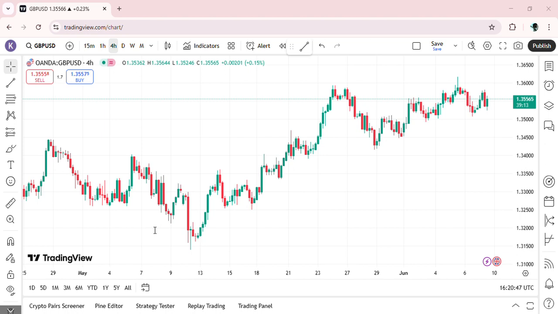Connect at least two significant points. Draw the trend line by connecting two or more swing points. That is it. Extend the trend line, so you leave the trend line extended for future prices. Adjust for precision, so you do adjustments.